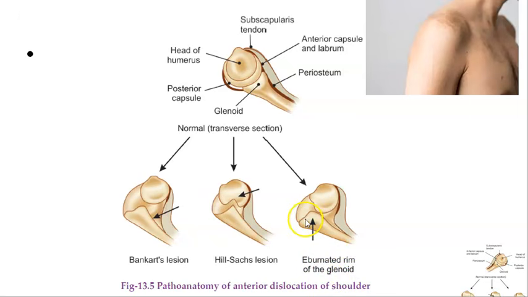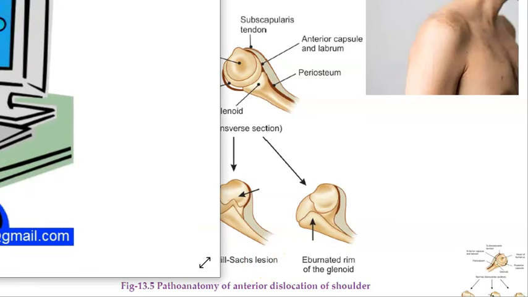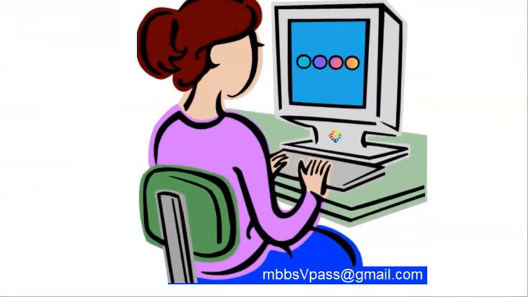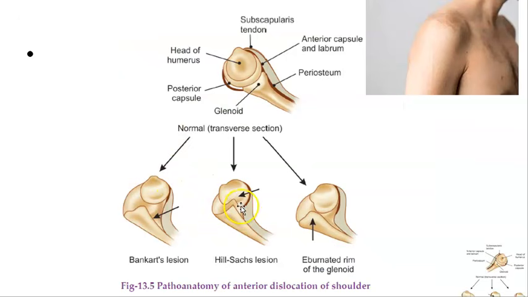So you have to remember only two things. Bankart and Hill-Sachs. Bankart is where there is stripping of the glenoid labrum along with the periosteum from the anteroinferior surface of the glenoid and the scapular neck. And then you have the Hill-Sachs lesion. Guys, this is becoming a little technical, isn't it? So much too difficult to understand. Hill-Sachs lesion is a depression in the humeral head in its posterolateral quadrant.